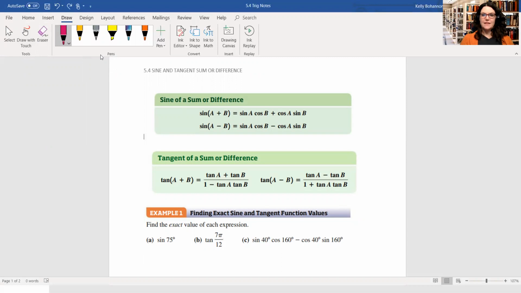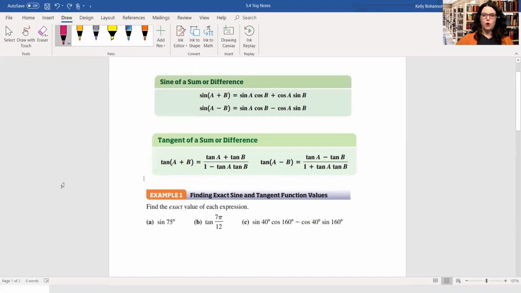And then there's the tangent sum or difference identities, a little bit more complex, but you'll notice that the top shares the same sign and the bottom has the opposite sign. Top shares the same sign, bottom has the opposite sign. So those are things that you can do to try to remember. Again, you will be able to look up your trig identities. I'll probably even just give you a page that has them all listed, but it does make it a little easier if you can just recall them quickly.